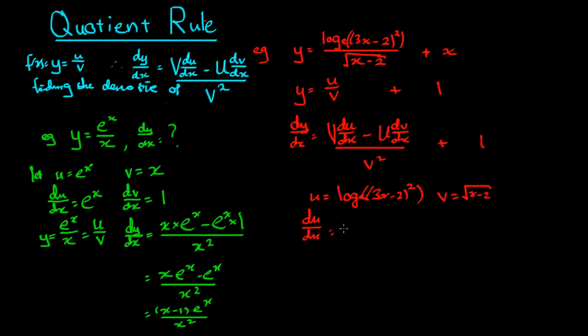du dx is equal to, well, this is a bit of a mystery. I say first of all we get rid of that squared inside the log to make it easier for ourselves. So u is also equal to, this 2 can come and be multiplied down the front, 2 log e 3x take 2. So du dx is equal to 2 times 1 over 3x take 2. And if you're wondering why this 3 didn't come multiplied at the front, go check out the video on the derivation of logs, because this 3 doesn't get multiplied out the front.